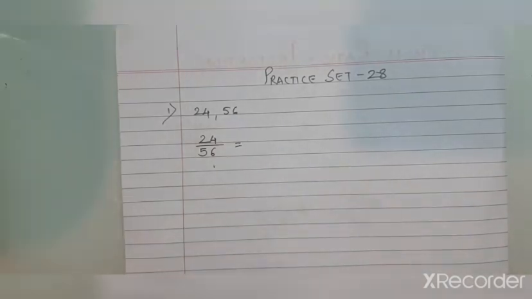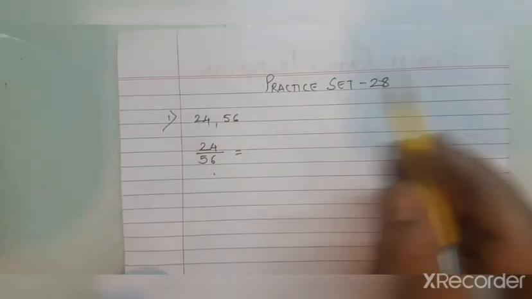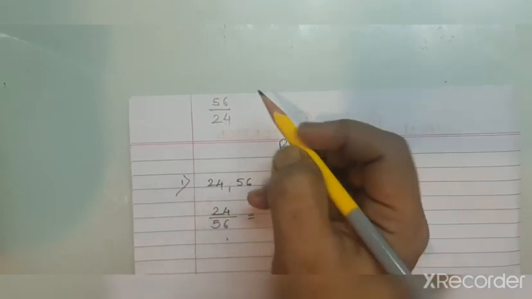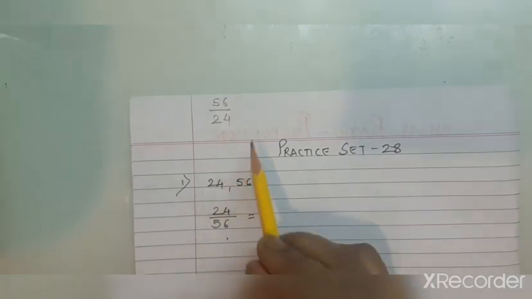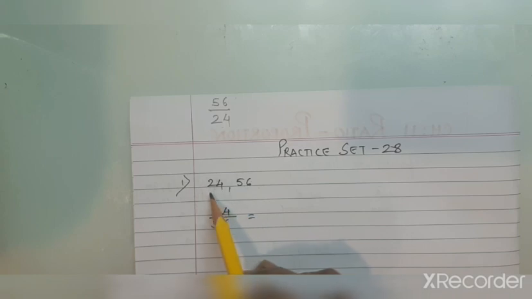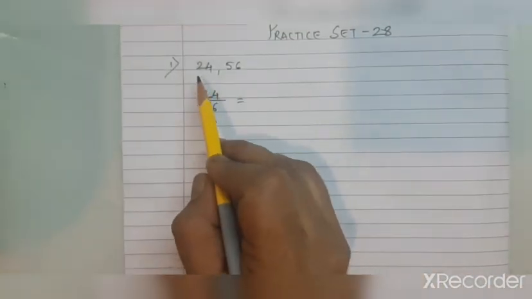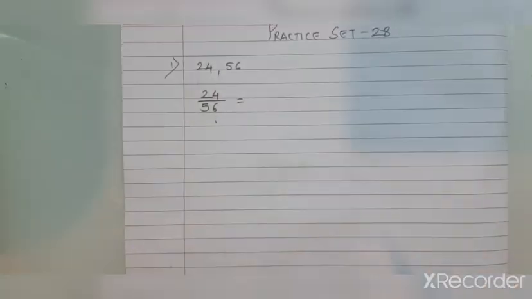It is not given, but just for information, if they give us second quantity with the first, then how is it written? I will just write here at the top, 56/24. When it is second to the first, we will write the second number in the numerator and first number in the denominator. Okay. Second is to first is 56/24. First is to second is 24/56. They have not given us this, but just for your information. So first quantity to the second or first number to the second number is 24/56.